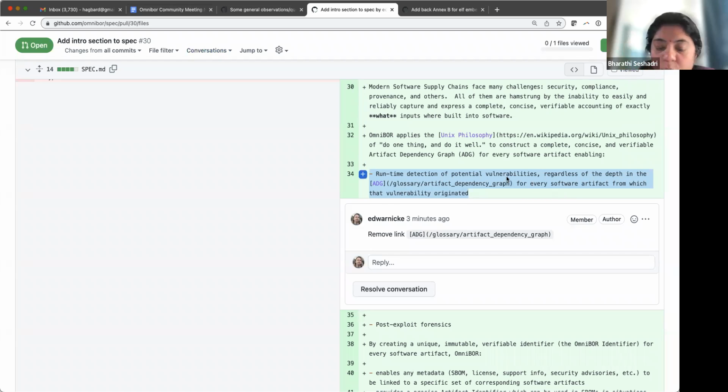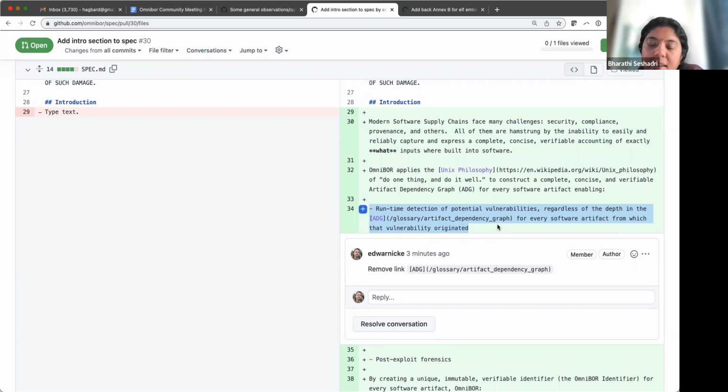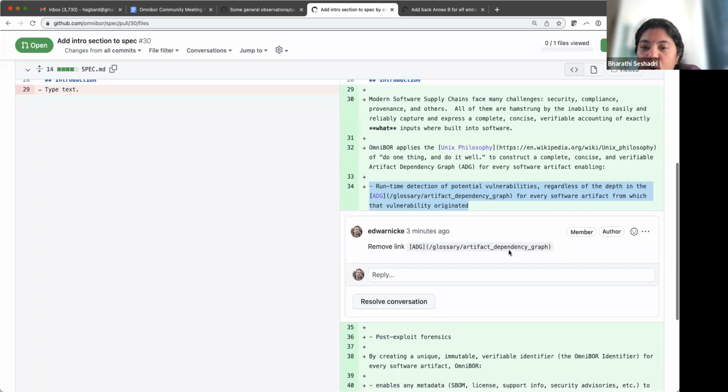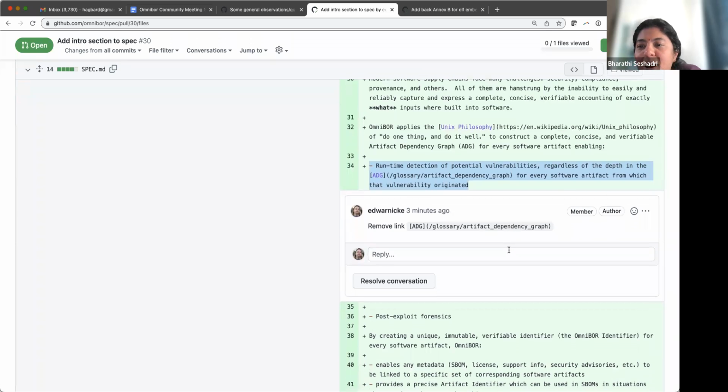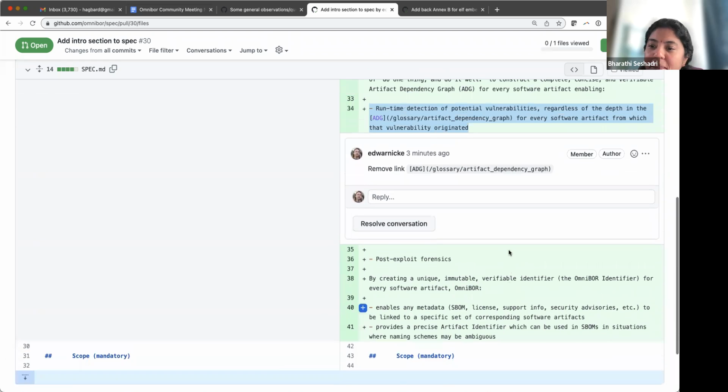General question. This question was more common whenever I tried to talk to others about it when it was Git BOM. It was very common. One of the things is, what is the overlap between BOMs and is it a BOM? Can I not achieve the same thing using an SBOM? So maybe that will not come with the word Omnibor as obviously as it was when it was Git BOM.